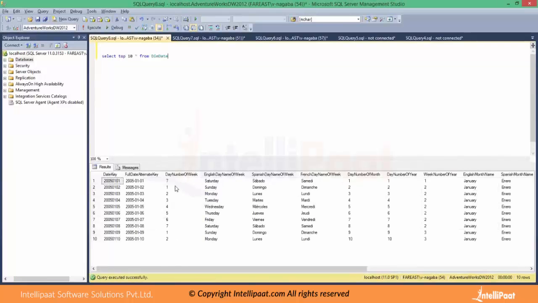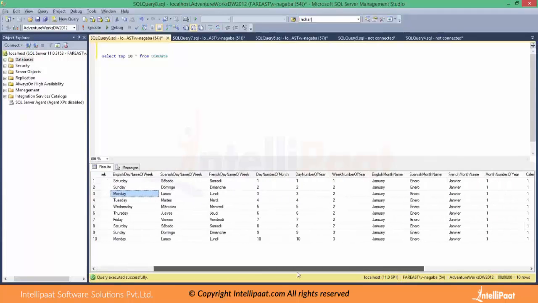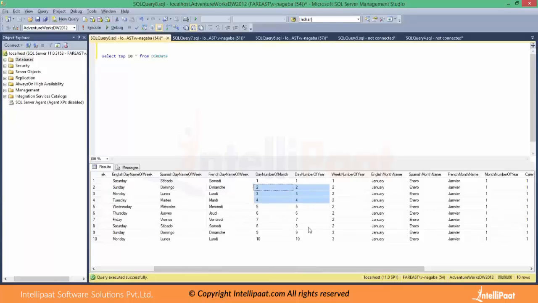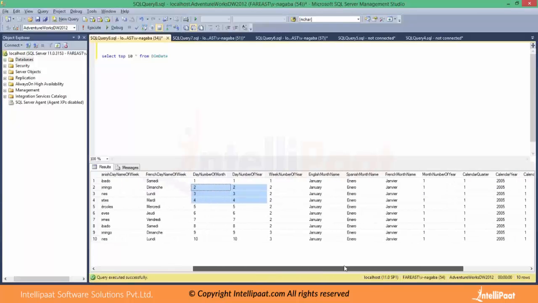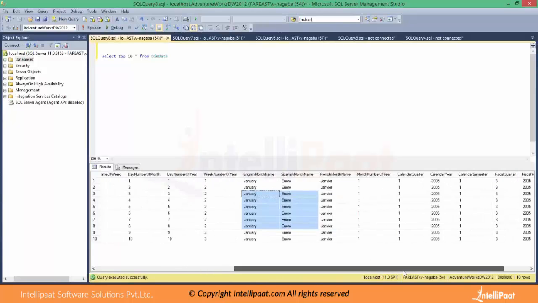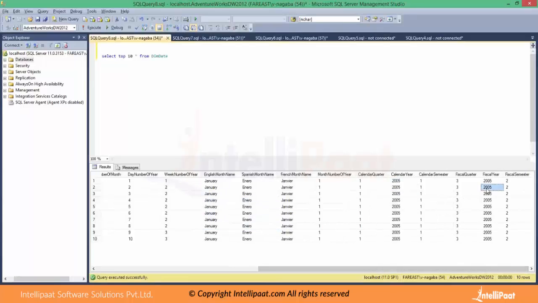This will have the day of the week, name of the day of the week, then the month of the day, name of that month, year, fiscal year, calendar year, all that.